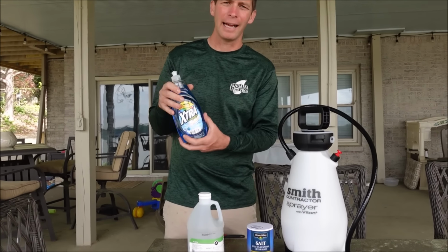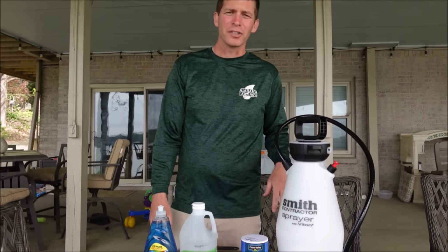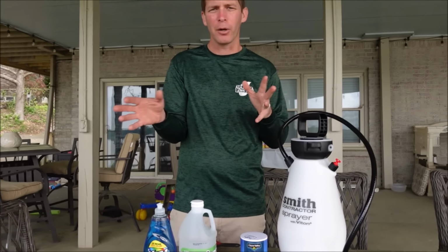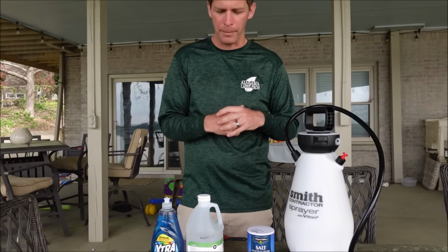Now, the dish soap's going to act as a surfactant. In my business, doing weed control and fertilization, we use other herbicides to kill weeds, but we're going to see how this works in a weedy area. I'm going to spray some of the area and not spray some of the area so we can compare what's been sprayed and what's not been sprayed.